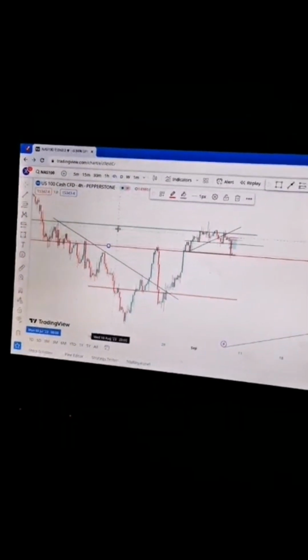Then just make sure that you point out your zones. Guys, Nasdaq works with zones. Indices work with zones. I mean, everything works with zones, but for Nasdaq, if you want a sniper entry, you need to know your zones. You need to point out your zones. So let's go. Oh wait, before I go to 1 hour time frame, let's just break this down.